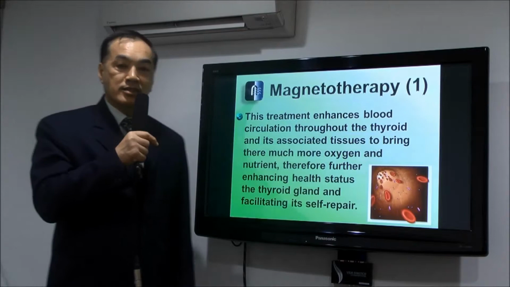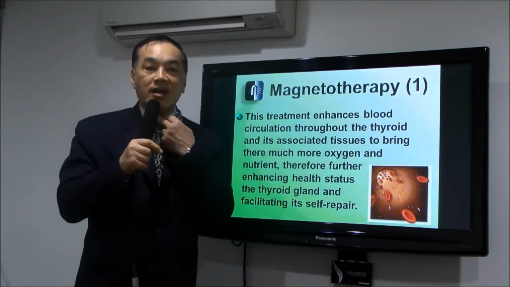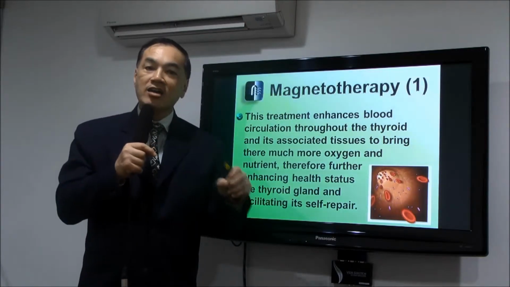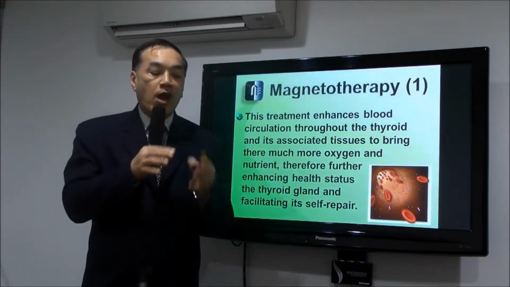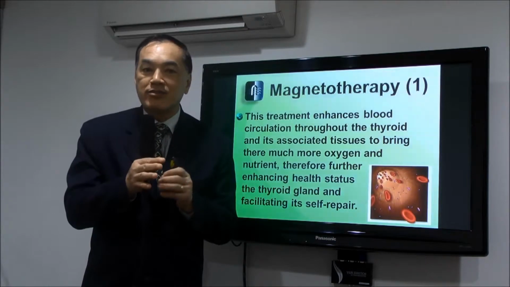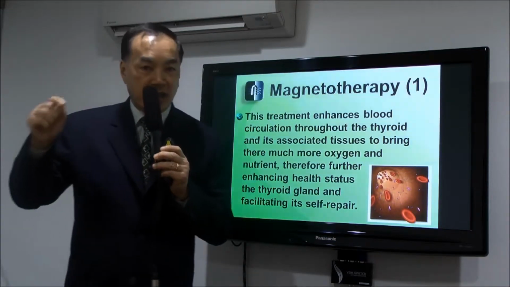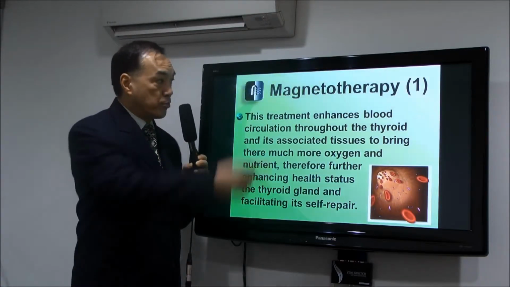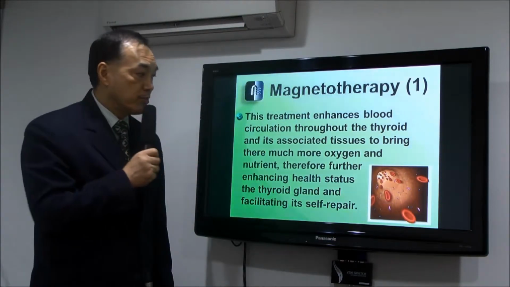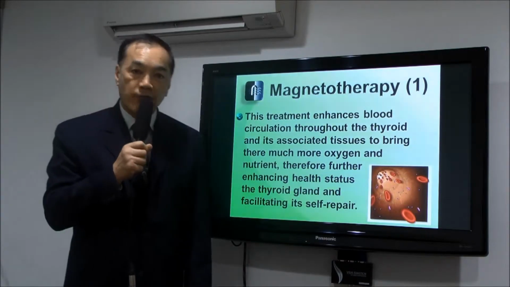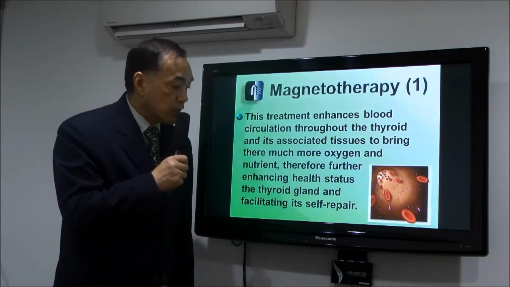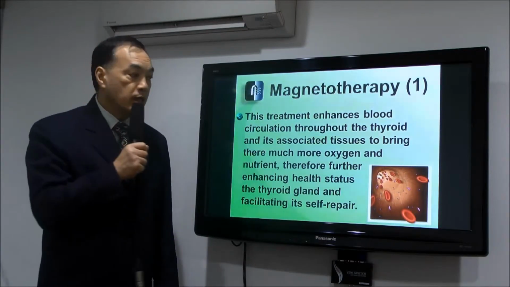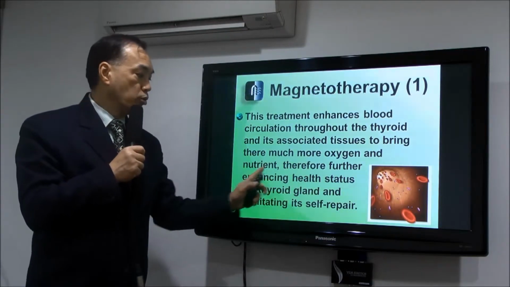Magnetic field treatment enhances blood flow to the thyroid area. Now remember, diseases are a function of our blood flow. Poor blood flow to a particular area, be assured that the area is weaker, more succumbing to diseases. But now you are improving blood flow using magnetic energy treatment, so the medical condition of hyperthyroidism should keep on improving. Self-repair, which are metabolic processes in the body, can take place with more oxygen and more nutrients.